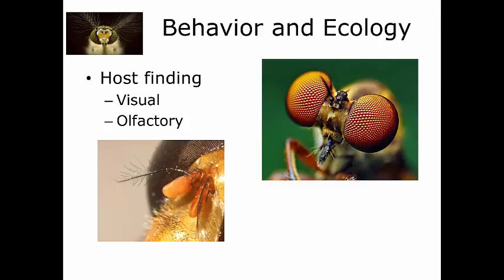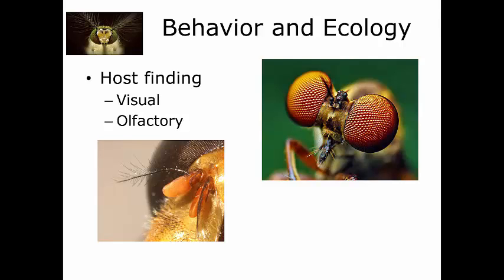A very common olfactory cue used by blood-feeding insects is carbon dioxide. Why do you think that is? Think about what you do when you breathe, right? We're breathing in oxygen, we're breathing out excess CO2. So, if these blood feeders need a living organism in order to feed on blood, in order to get the protein that they need, they can sense the amount of CO2 in an environment. The higher the amount of CO2, the more likely it is that a living, breathing, respiring organism is sitting right there, and therefore they probably have blood that they can feed on.